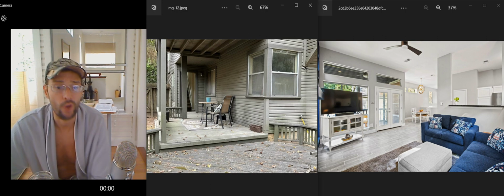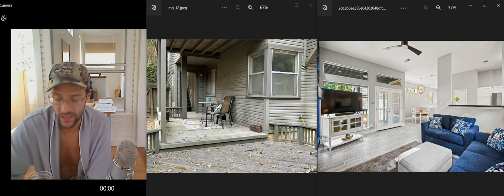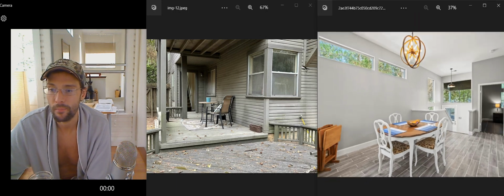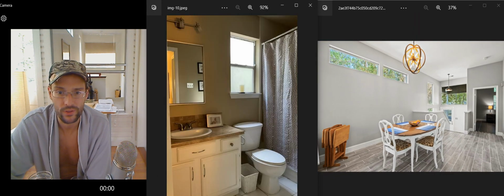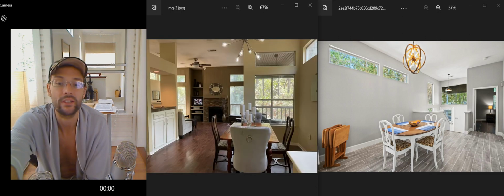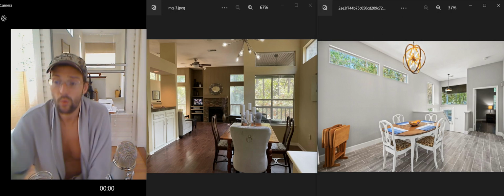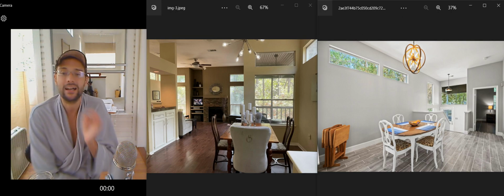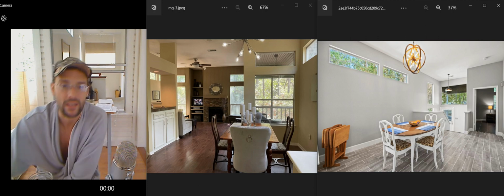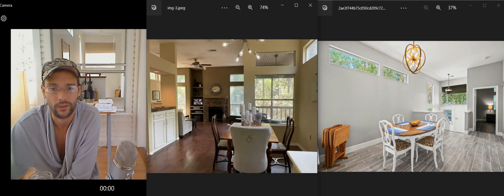They only had 12 photos. Let's see what they updated. So this is the main area where you come in. I don't know if there's any comparisons here. It's basically this area, just kind of shifted, right? Okay. So I did not like their darker beige. Now they have a lighter beige up here, or some kind of yellowy thing. I don't know why they do that.